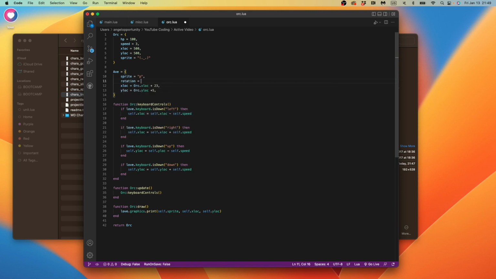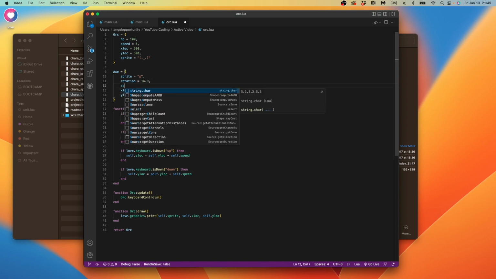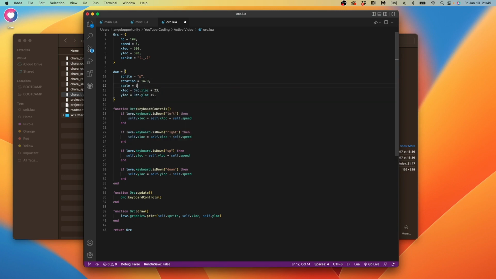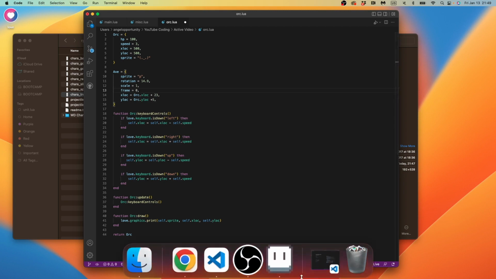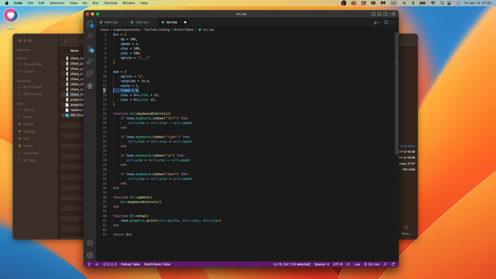This is another one I meticulously had to test, was the rotation. Scale, we're going to use a little bit, and frame is going to be like in the sprite sheet that I showed you. We're going to keep an internal track of the frame because we're going to code in frames instead of using the images on the sprite sheet. So the point of doing this is that now you can see why the draw function makes more sense like this.